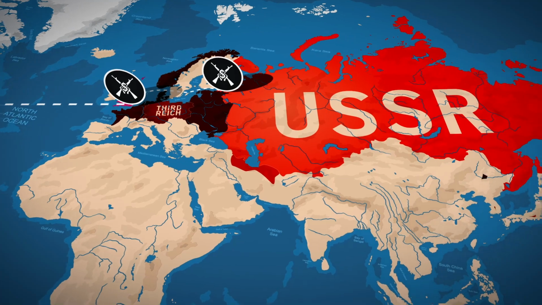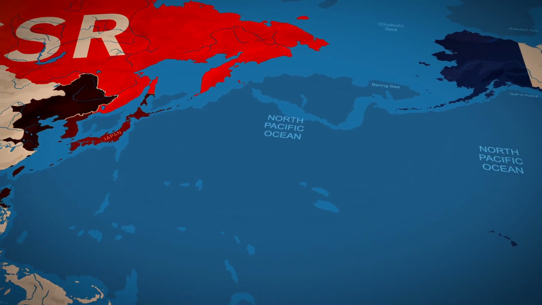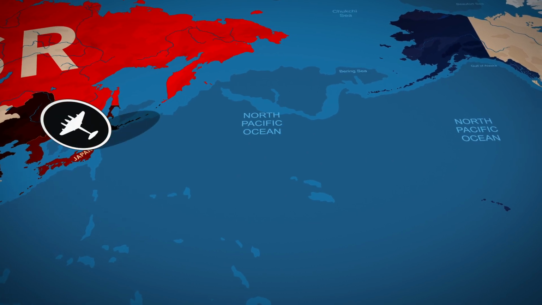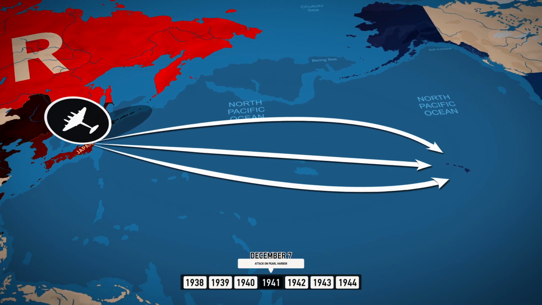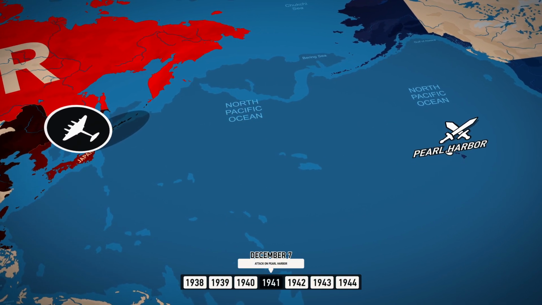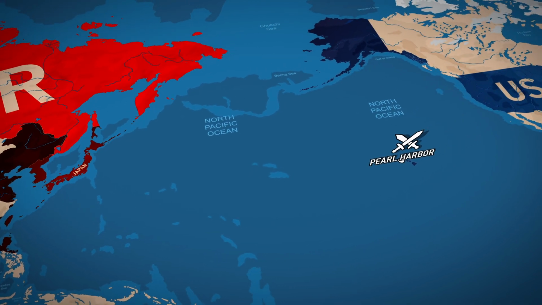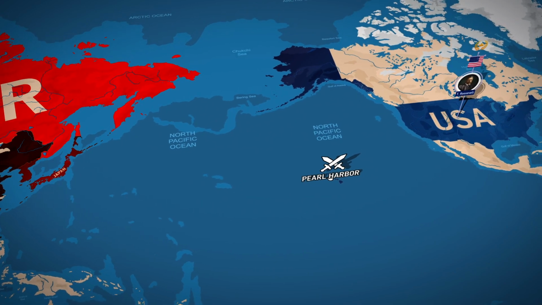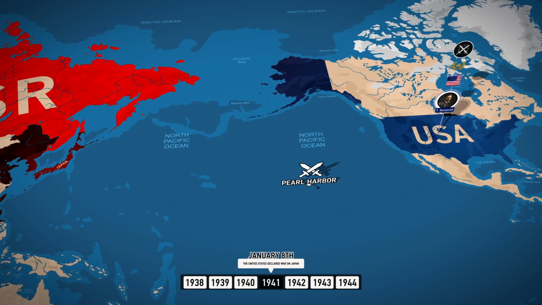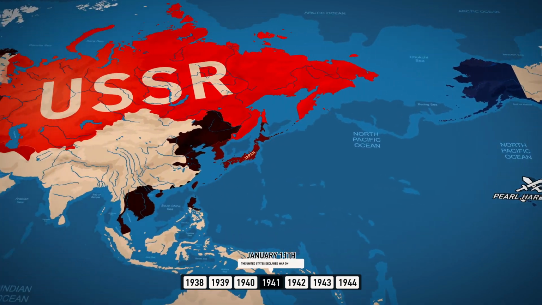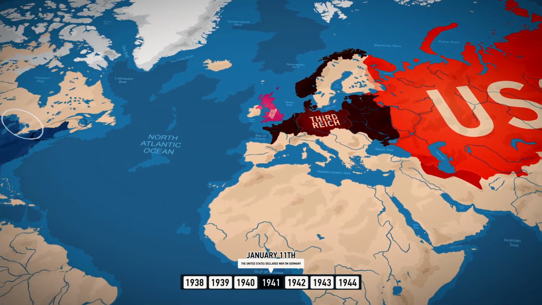Nevertheless, this time Japan made a mistake. In retaliation for the oil embargo, Japanese aircraft attacked the United States Pacific base at Pearl Harbor and inflicted serious damage. Enraged, President Roosevelt faced Congress the next day. The US declared war on Japan. Three days later, the US also declared war on Japan's ally, the Third Reich.